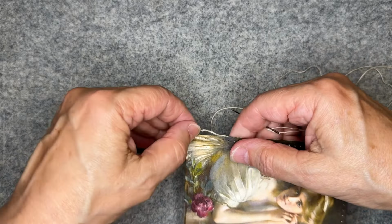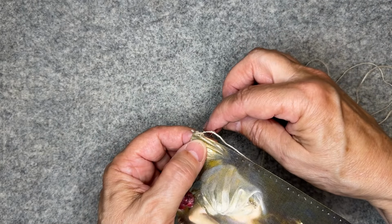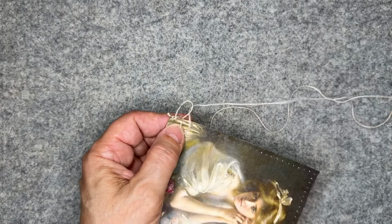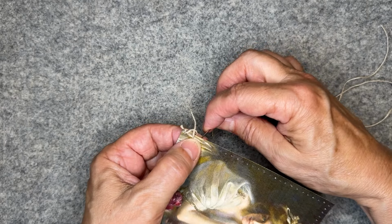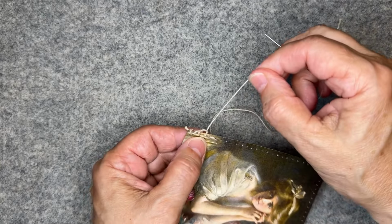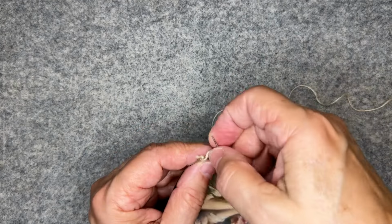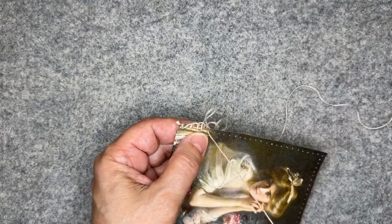Now, I like to leave it just a little bit loose so it's kind of loopy and lacy looking. You have to play around with that. And it doesn't have to be exactly even all the way around either. I think that just gives it a nice handcrafted look if it's a little uneven and wonky. So now I'm just going to keep going on this. You can see I'm starting to form some loops, and having those holes pre-punched really makes it go a lot faster. I'm just going to put a few more in here before we take a look.